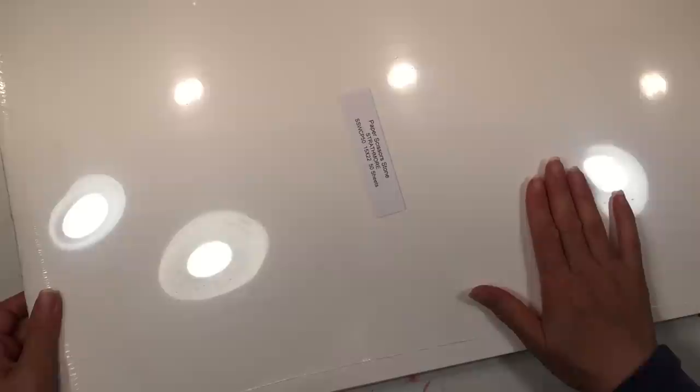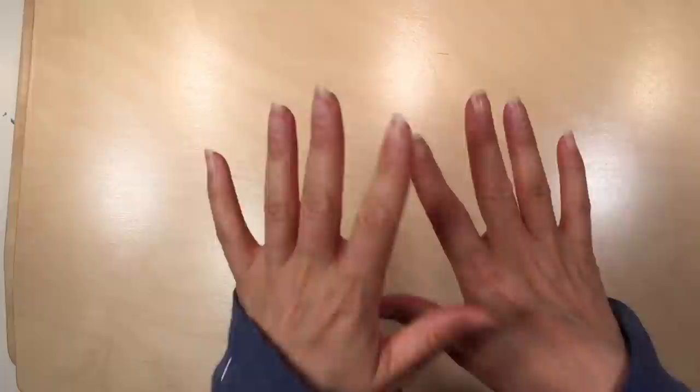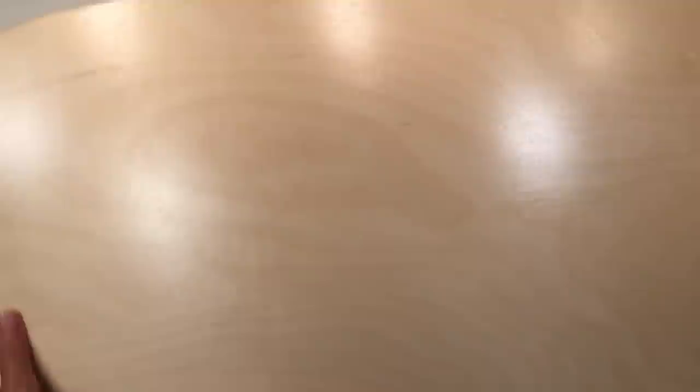I also got watercolor paper — this is the best paper. It's 50 sheets by Strathmore, 15 by 22 inches, and I use this for our wet-on-wet watercoloring. The last thing from Waldorf Supplies is watercolor boards — they're gorgeous but super expensive at $25 each. They're lovely nice wood, already sealed. You put your watercolor paper down, tape off the edges, and you're ready to go.